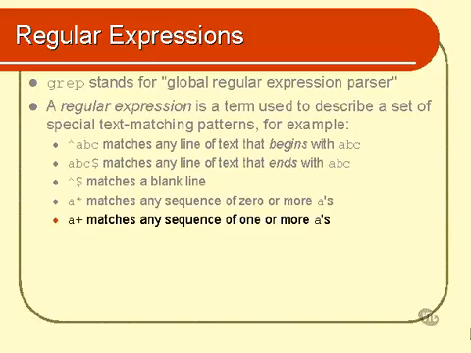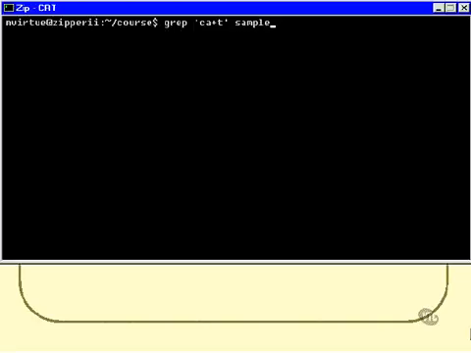So I'll show you that now. So here's the same example again, only with an asterisk replaced by a plus. And we run that and we get absolutely no results at all. And yet we were expecting some results. We were expecting to see maybe all the CATs.